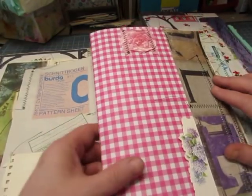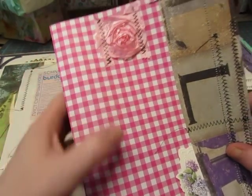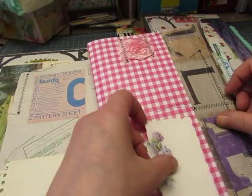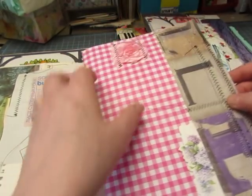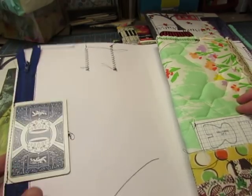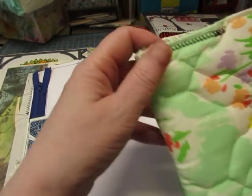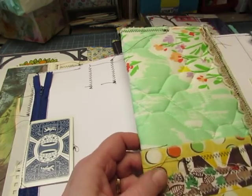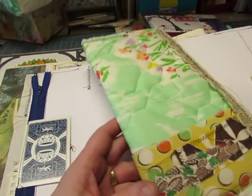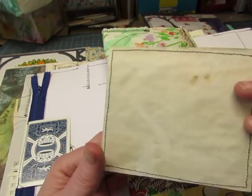This is cardstock and I made the pocket out of cardstock also. This is a piece of rosette trim that someone sent me. This is the lilac place card that I picked up at Salvation Army. There's a little pocket up here too that you can put something in. A vintage metal zipper and a vintage playing card — it can be a tuck spot. I try to leave room so you can glue and write, do your art journaling or whatever you want to do. This is a piece of quilted fabric that came in a fabric sample book, upholstery trim, feed sack fabrics here, collaged and then a pocket, and this came out of one of the craft books. It has a doll pattern and you can journal on the back.